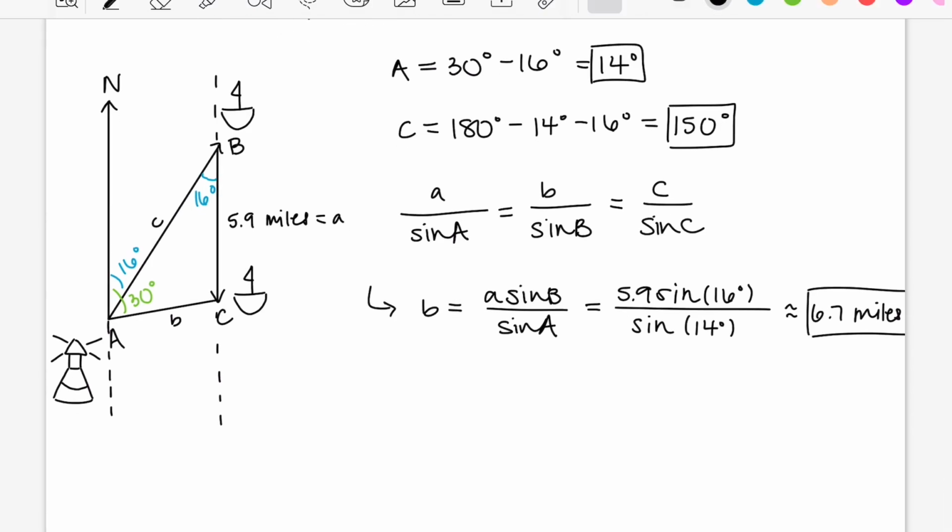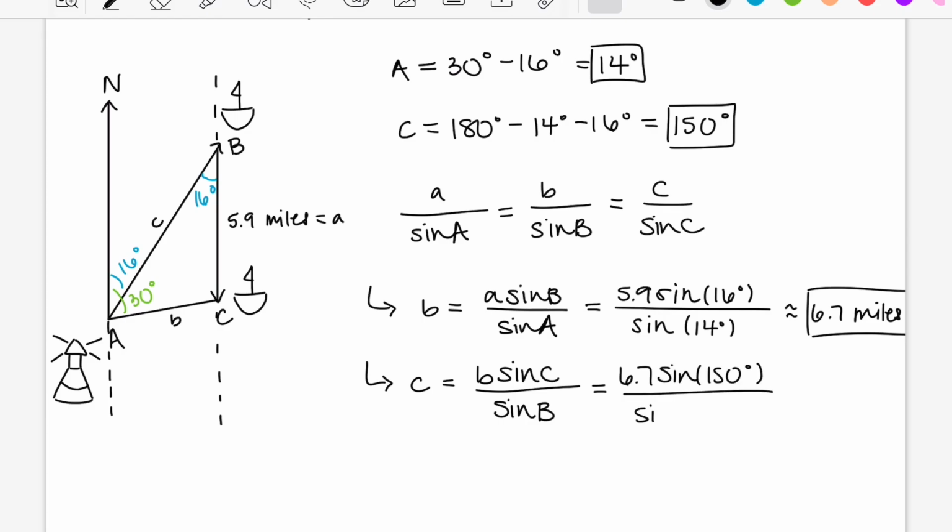Now, what we can do in this case is use the fact that A over sine of A is going to be equal to C over sine of C to solve for C here, since we have our length A and our angle A and our angle C. What we could also do is, since we found our side length B here, we could use this fact. You could use either one, since we have all the pieces of information. I'm going to use the fact that this guy is equal to this guy, using the fact that we just found our B here. So our side length C is going to be equal to B times sine of C over sine of B.